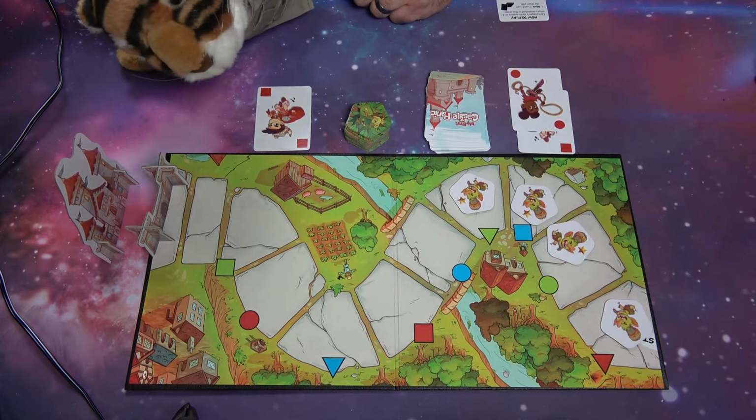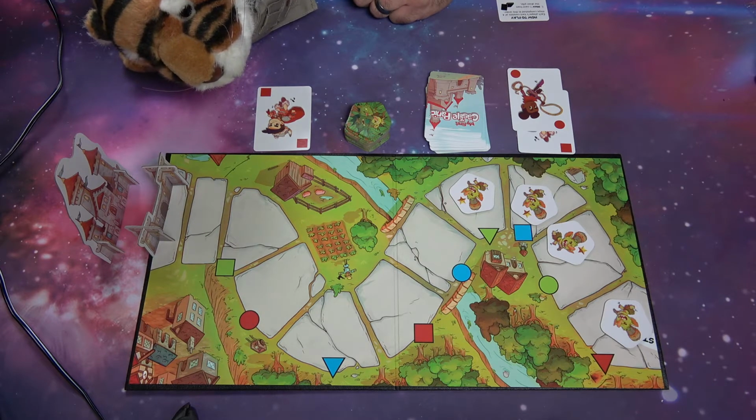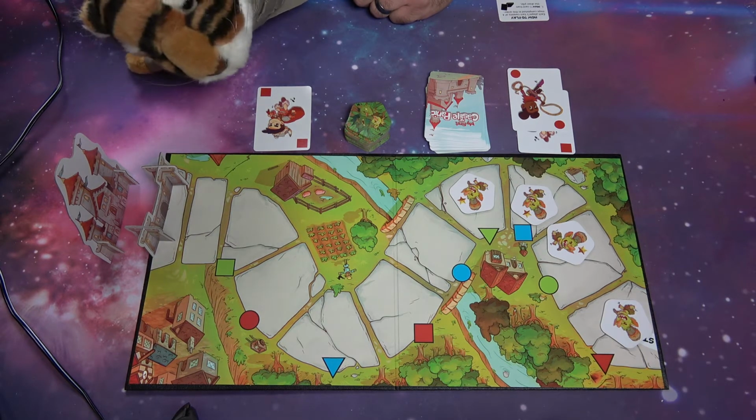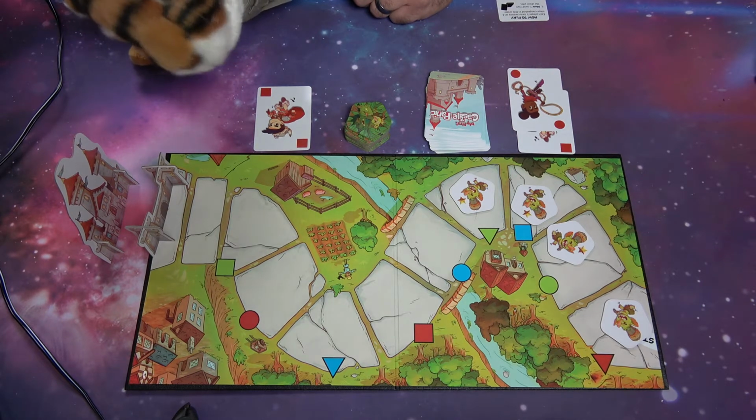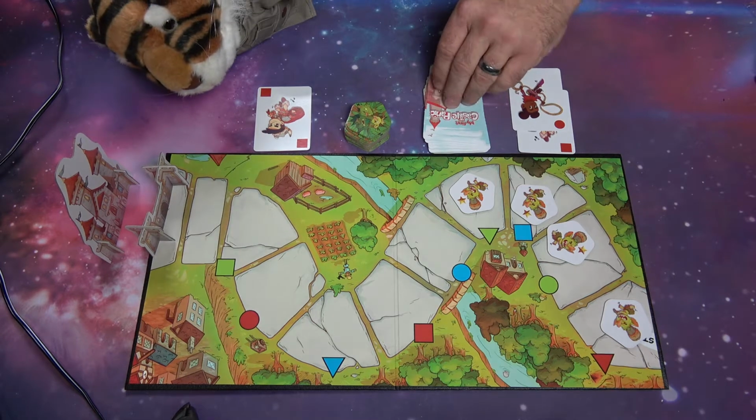Can you draw it for me? Why do I have to draw it for you? Because I have paws, I do not have hands, and I do not want to ruin these nice cards with my claws. I'm very, very dangerous. Okay, Tiger, I'll turn it.